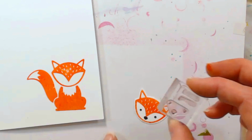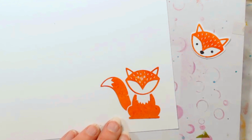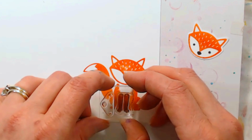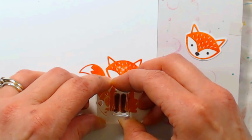And then there's two little legs, which I totally missed until I was almost done with the card, and I didn't put it on the other card because I didn't realize that was there until I was working with the punches. The little legs in there. Oh, there we go. That's pretty cute.